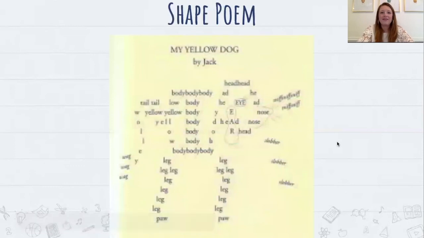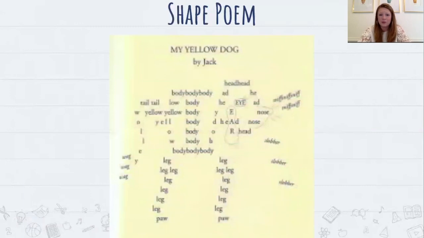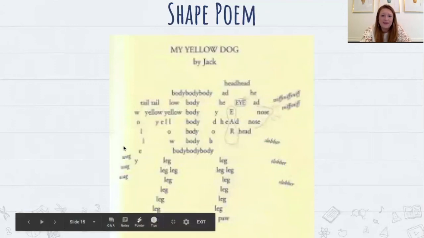All right, our last option is a shape poem. And again, this comes from the book that I was telling you about at the beginning called Love That Dog. And this is a poem that Jack wrote later about his dog. So if you're writing about maybe a specific polygon or some sort of math topic where you feel like you could draw it, you can create a drawing that matches your topic, and you can actually fill it with all the words that you brainstormed so that your poem is actually a shape. So in this case, you'll see that there's a dog. So you can see there's his face and his legs and his body.